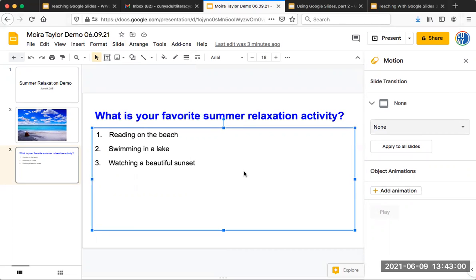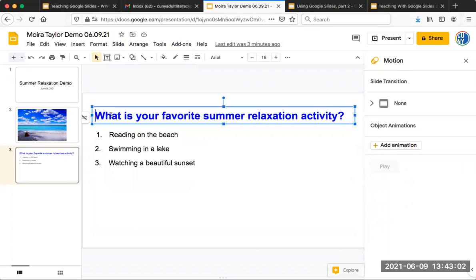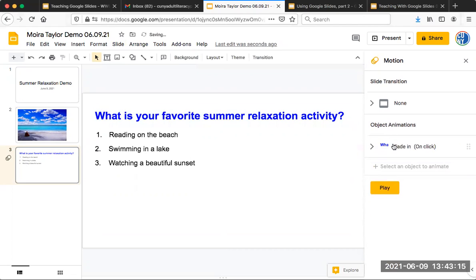When you want to animate something, you need to first highlight it, and then it's going to ask you to add animation. And then it's going to give you a couple of options. Let's go back again.